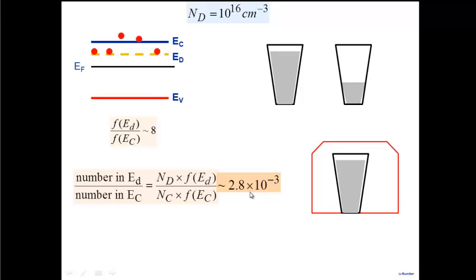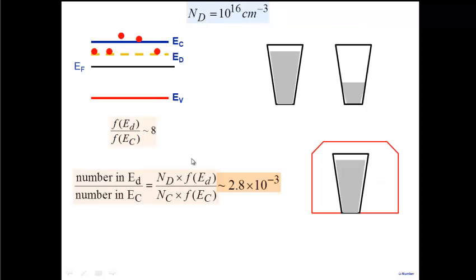So sometimes one carries a very wrong picture by saying all that matters is the difference between EC and ED, the energy. If the energy is very small, it will get ionized. Well, the energy here is not too small, 54 milli-electron volt. At 10 to the power 16, everything gets ionized. But if I add 10 to the power 19 donor atoms, only a fraction will get ionized here. So whether a donor atom ionizes or not depends on the energy, of course, and on the density of states here. NC is very important, and how many donor atoms I've added. This ratio is important here.